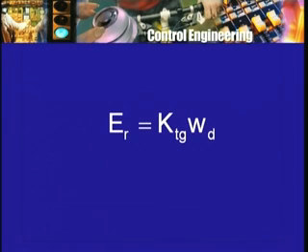Now the mistake was that the ER is the reference voltage which is supposed to represent the desired speed. K tacho generator omega m on the other hand represents the actual speed, and so the difference between the desired speed and the actual speed is the error. For control people, that is the error. For instrumentation people, it's just the opposite. And so the argument is this error should be 0. Ideally you should have 0 steady state error because you want the drive to run at the desired speed. Therefore this error should be 0, and therefore ER should be equal to KTG omega D.